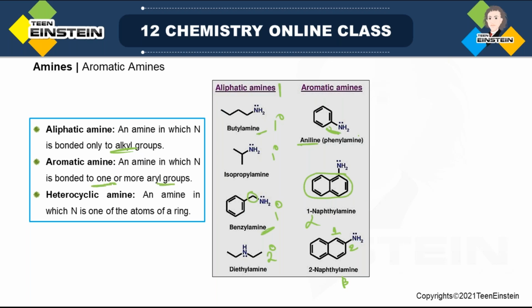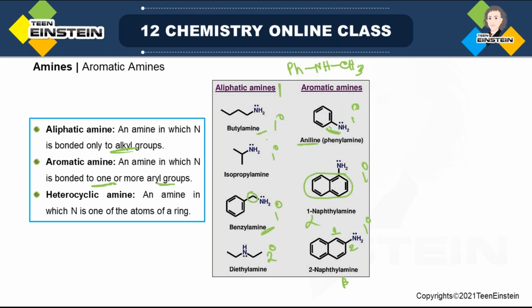So in this case, you are seeing 3 examples of aromatic amine, all are 1 degree, but not necessarily it will be 1 degree, it may be 2 degree also. Suppose there is a Ph ring, then N, H, but I am not writing another H, there may be any alkyl group. So this is also an example of 2 degree aromatic amine, because the aromatic ring is directly attached.